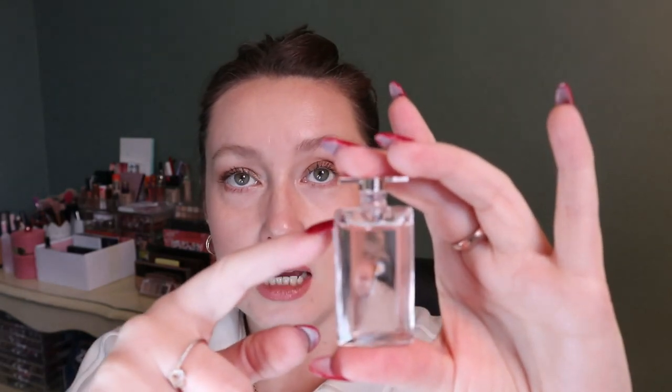I'm wearing this right now. I smell like grapefruit I think, but I don't think there's even grapefruit in it — it has that zestiness. The key notes are spotless jasmine absolute, radical rose essence, and clean Capri accord. I do like this; it's not my favorite fragrance that I own but I don't hate it, so I think I can just finish this up. I've only used it once or twice and it was pretty much at the top before. My goal for this one will be to finish it.